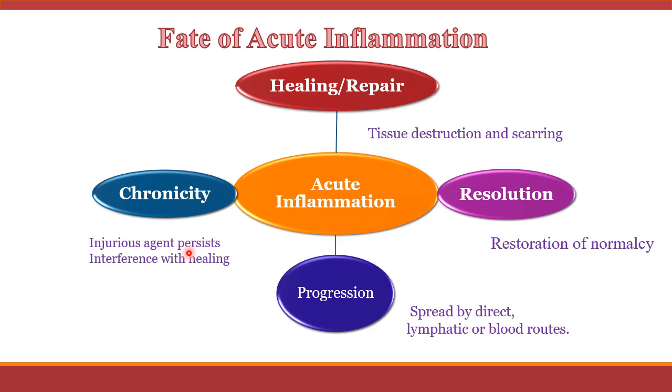And this chronic process will be having two processes going hand in hand together: the chronic inflammatory process together with the healing attempts. So there is inflammation, then the body tries to heal. Then inflammation, then the body is trying to heal it, and so on. So they are going hand in hand together in the conditions of chronicity. So we have these four main fates of acute inflammation, and we can also see them in the next illustrative diagram.